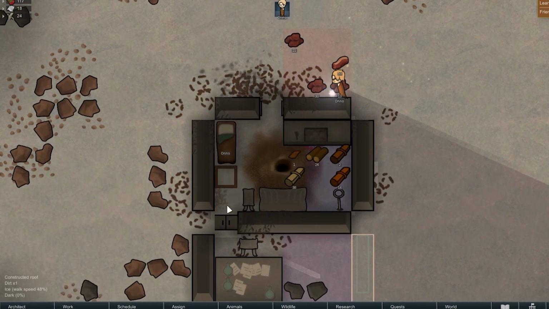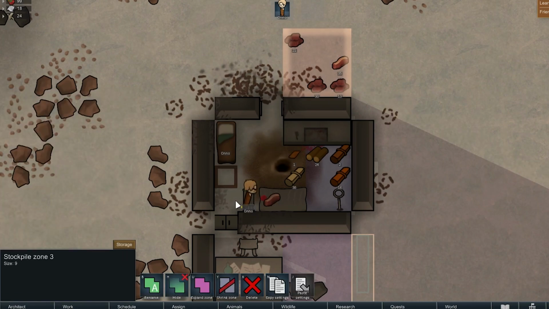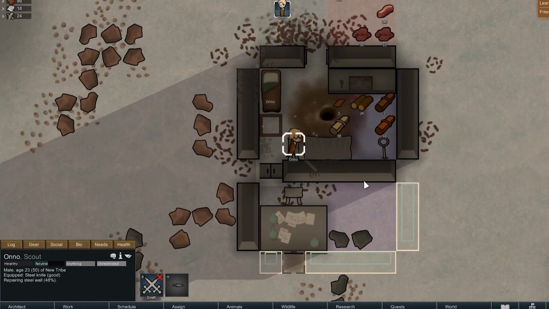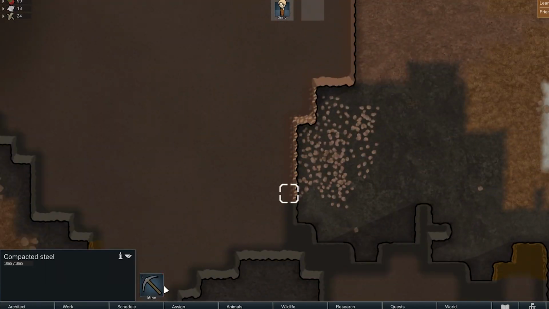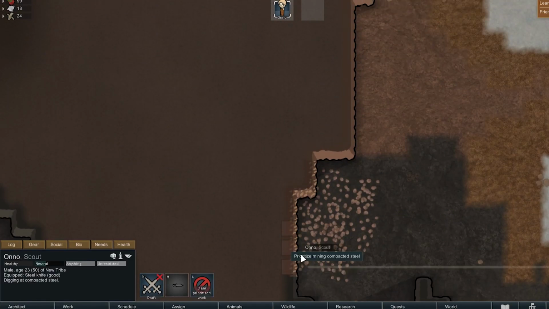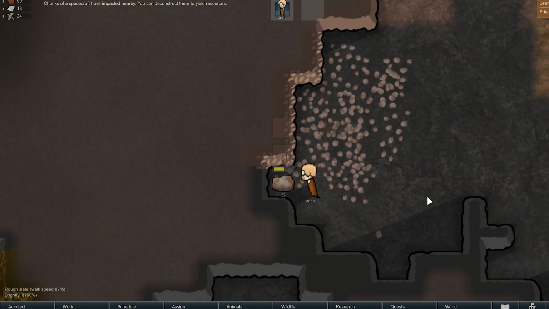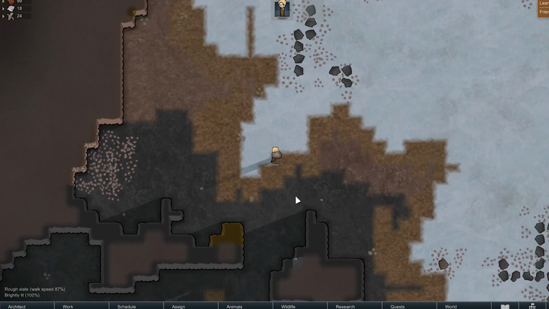Funnily enough, I started getting this much meat that it was actually starting to spoil inside, so I put everything outside in the cold. So I spent the next day repairing all the damages and mining some more steel to get the walls finished of my project, because I figured that the steam guys would also be able to heat up my research room.